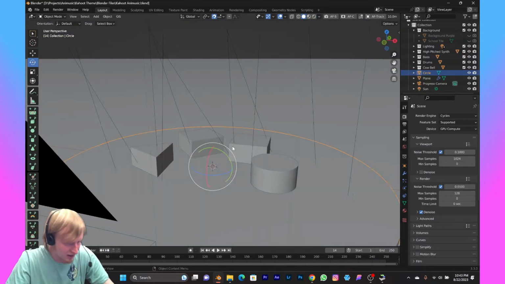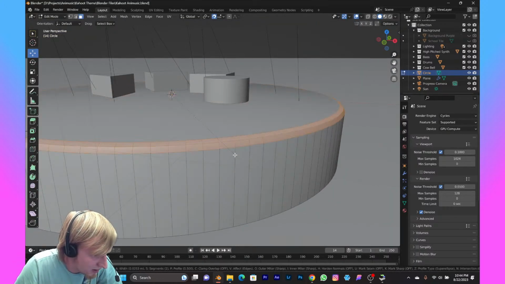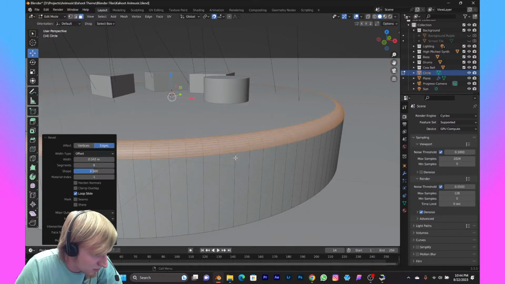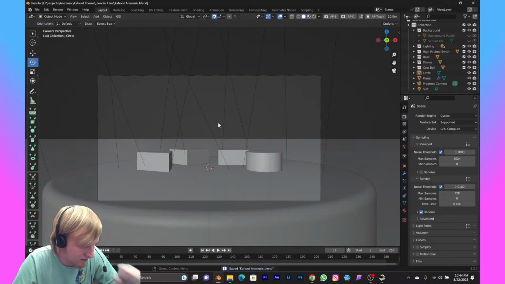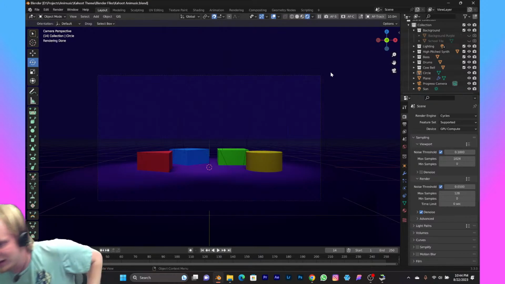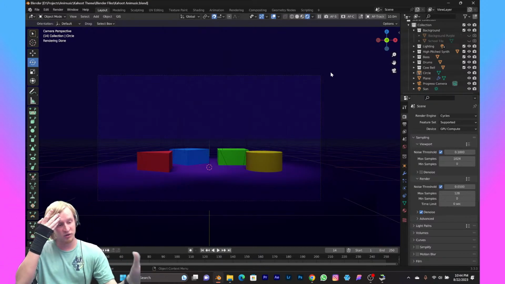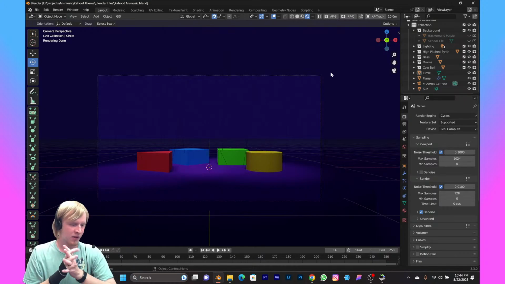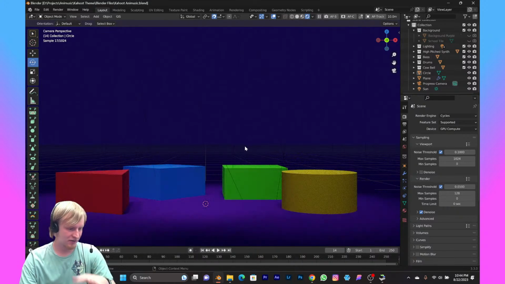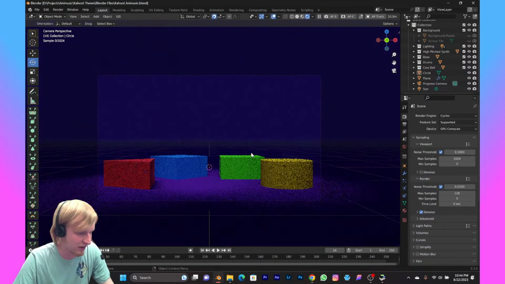Alright, back to work here. Let's bevel this stage a little bit, just to help it stand out and feel a little more natural. And then I've decided I'm going to keep everything basic. I'm going to do materials. I'm going to do textures. I'm not going to have them be super strong, though. You'll see that there's texture when the light hits it and stuff, but I still want that smooth, modern Kahoot look and feel to it.